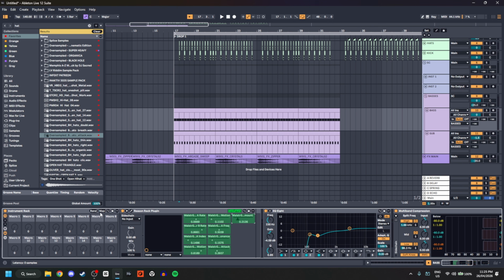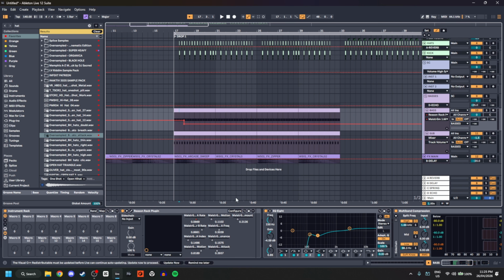The reason I'm doing this is because automating the parameters directly is totally fine, but when you reload the project, they might not have the same names. You can clearly see what they are on the side here, A rate, B rate, but when you reload it sometimes it might go to like parameter 1001, 1002, and that can be difficult to work out unless you have your project fully memorized.